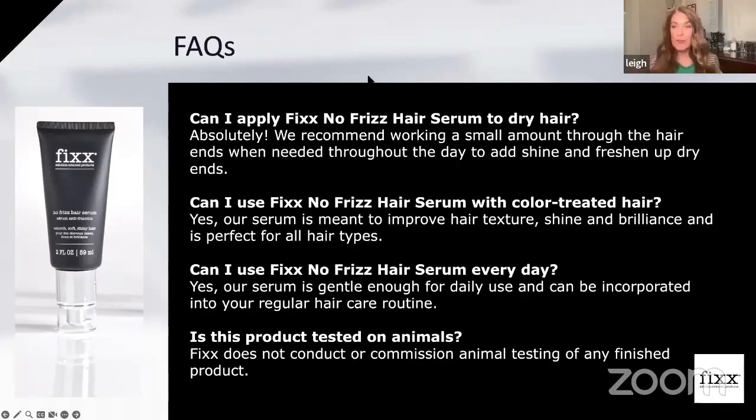Now, I would also suspect that it probably helps you comb through the girls' hair as well when you put it on. That's a great point. Yeah. So with them, I do love putting it on damp hair, especially my youngest, who is 7, Haley. My 13-year-old does her own hair at this point, but when we're combing through, I love that hair mask that you talked about a few weeks ago. So I'll definitely use that when she's in the tub. And then I put this serum in her hair that's damp when she's out, and then just brush it from the bottom up. That's how I apply it from the bottom up as well, like you had mentioned. And then for myself, I usually put it on more when my hair is getting drier.